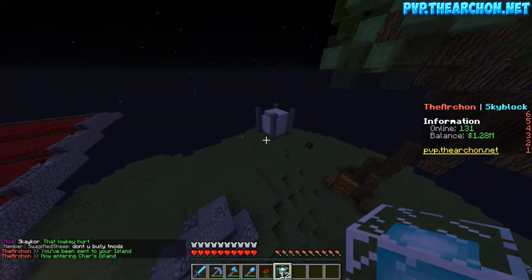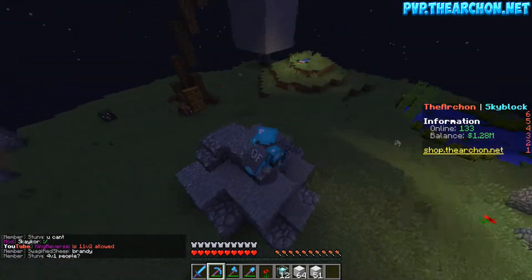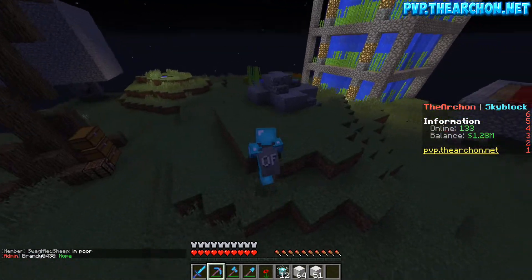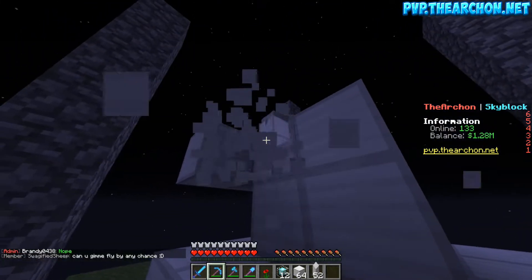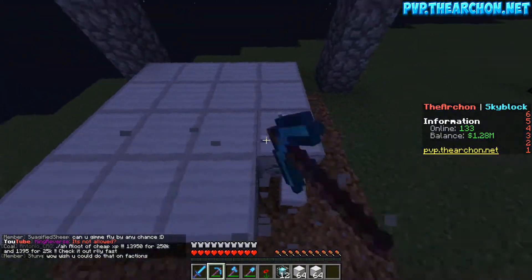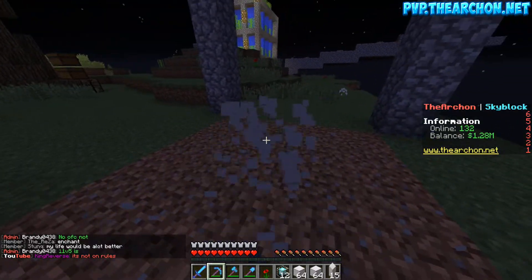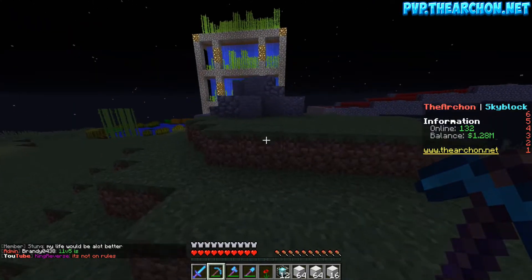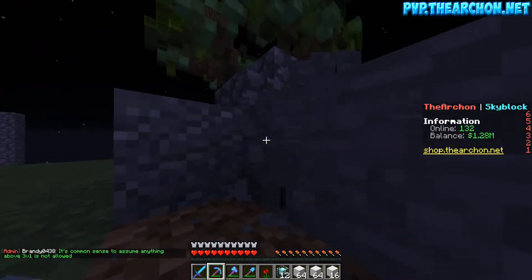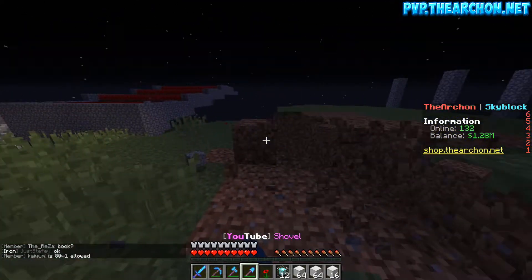Hey, we got all these blocks too! Change of plans for today's episode — I'm going to build the chest room next episode and instead dig under here to place my beacon, because someone told me there are diamond blocks under here. While we're here we might as well flatten this out — it'll be easier to decide where to build the chest area anyway. So we're going to take these blocks out, use kit emerald, mine this out, and find those diamond blocks!